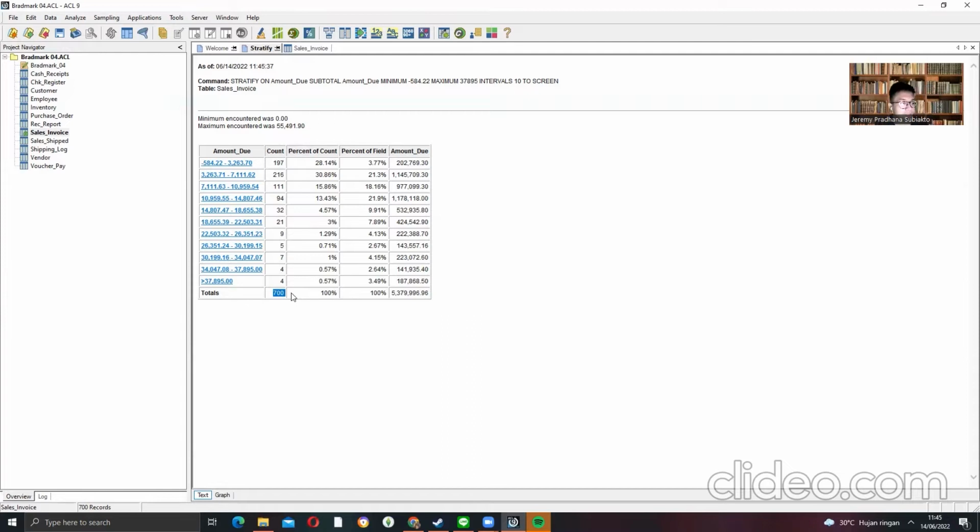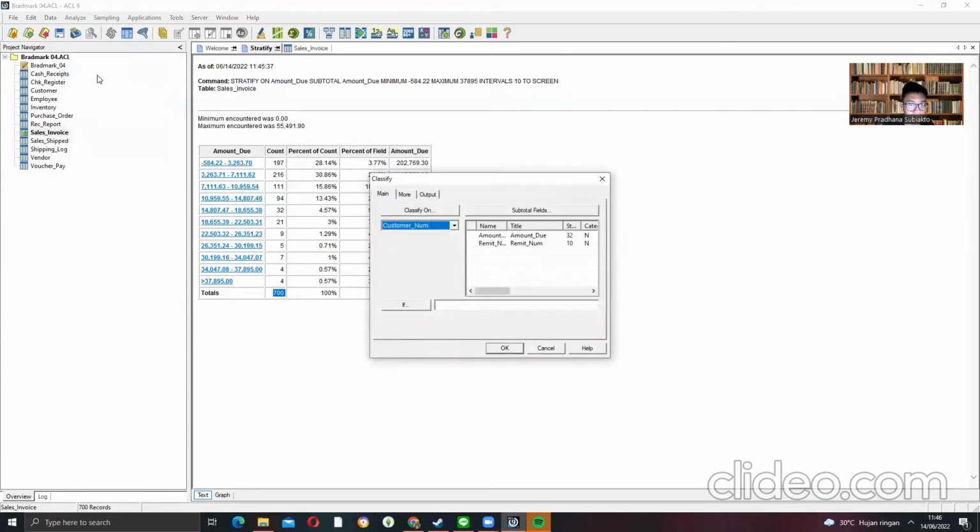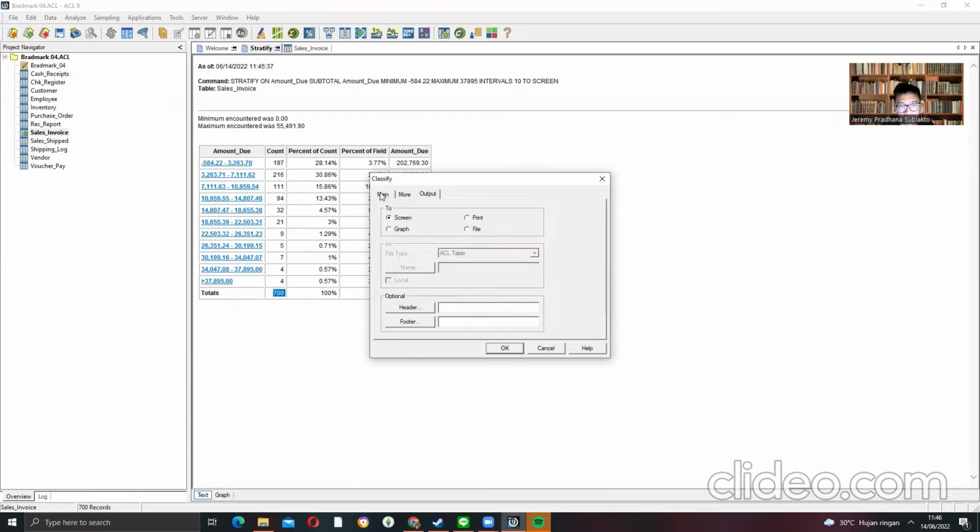So the next thing we need to do is classify to find the amount due of each invoice. So how do we do it? So we click classify, we select customer number, and there's amount due, screen. Okay.